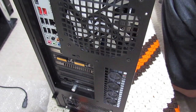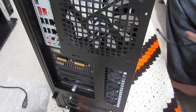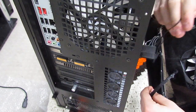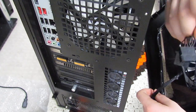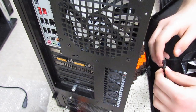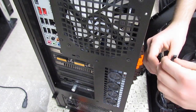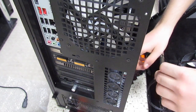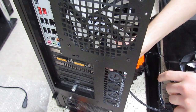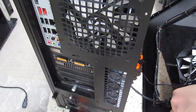Alright, now this part might get a bit tricky. So what we're going to do is I've got the side panel here. And I have, since this case has a side fan, I've got the Molex here for the fan. And then for the LED kit, this is the part that we plugged into the little circuit board at the beginning of the video. Now all I have to do is just re-plug it back in there, and then plug this Molex in for the circuit board that's already inside the case. You can't really see it, you can see it there. Put the Molex in, and then the side fan back in, and then we should be done. So let's just do that now.